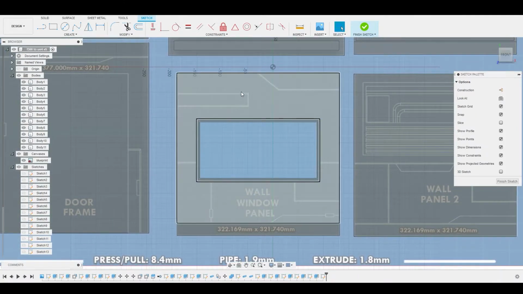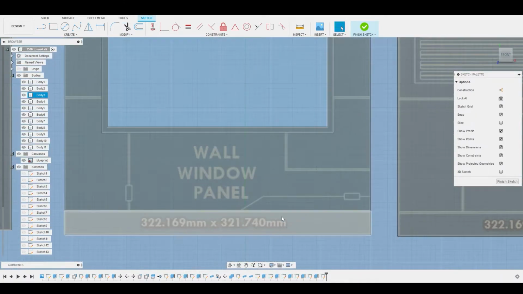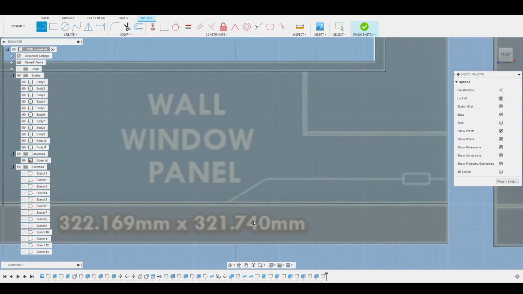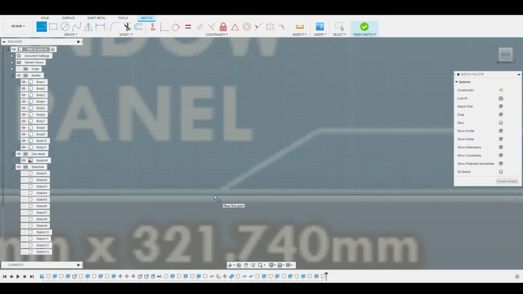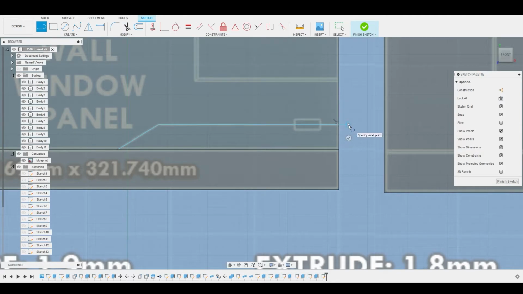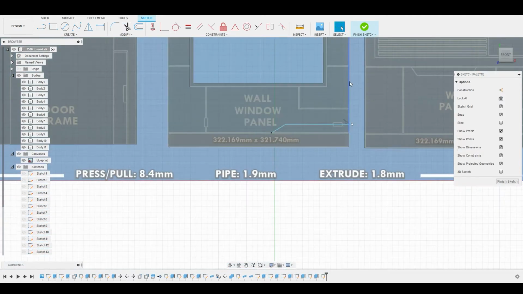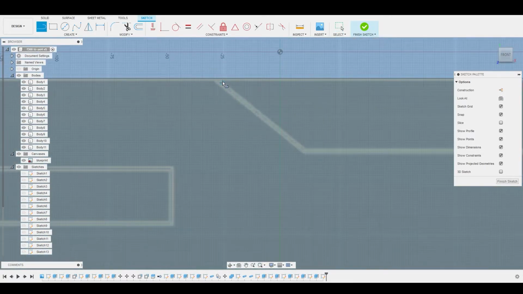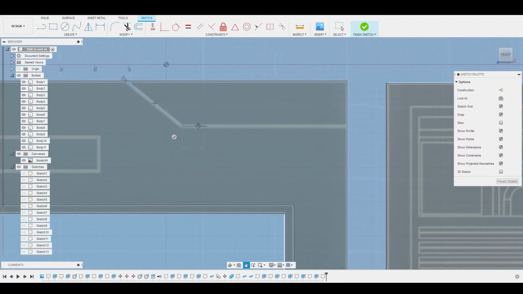So let's reselect this surface and create another sketch. Now what I like to do is start getting these extrusions. So I'll use the line tool, and I'll just follow the reference. I'll drag this all the way through here. Right click, hit OK. And I'll do the same for the top. Right click, go back up to repeat that line, or you can hit L on the keyboard to bring up the line tool. We're just following these two.